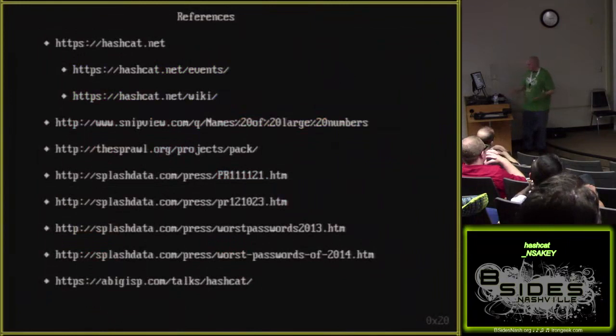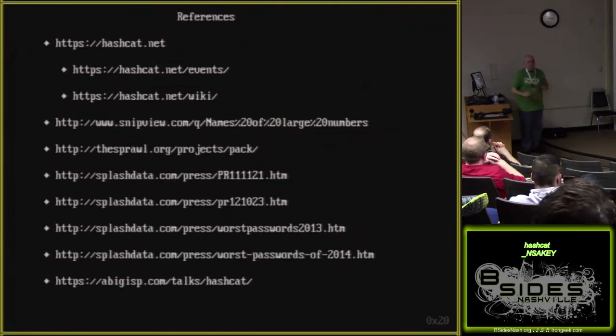References, of course, hashcat.net. That's where you would go for everything. The events directory is where other talks go. Mine will probably go there, but I'll say now, this is probably the worst of all the hashcat talks. This is pretty basic stuff. I've talked about the first 80%, but guys like Dioxide, Atom, Toxic, pretty much everybody else that's ever done a talk talks about owning the last 20%. The wiki.